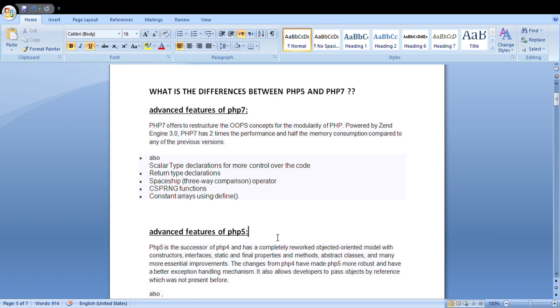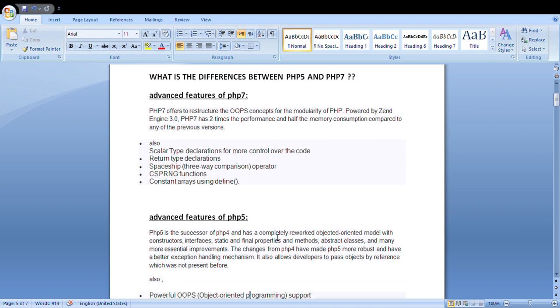Second, let's talk about the advanced features of PHP5. PHP5 is the successor of PHP4 and has a completely reworked object-oriented model with constructor, interface, static and final properties and methods, also abstract classes and many more essential improvements.